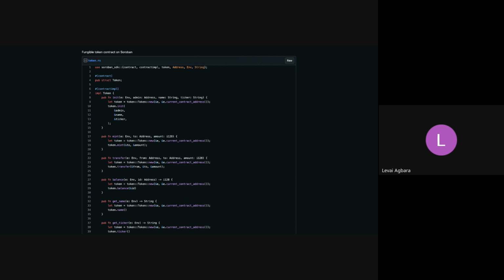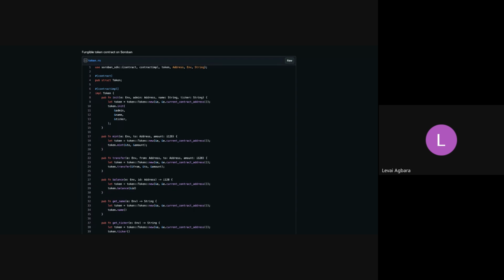So I created a function to mint the token, the function links the token to the address that calls this function. I made the token transferable, so it's just simple logic that transfers the amount of the token you put from the address you provide to another address.